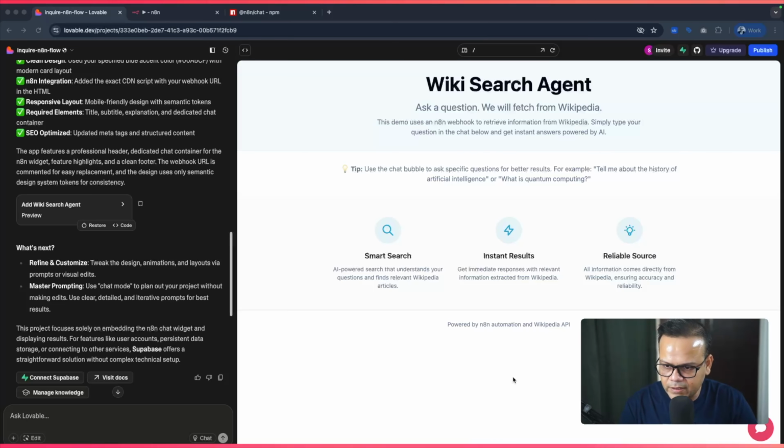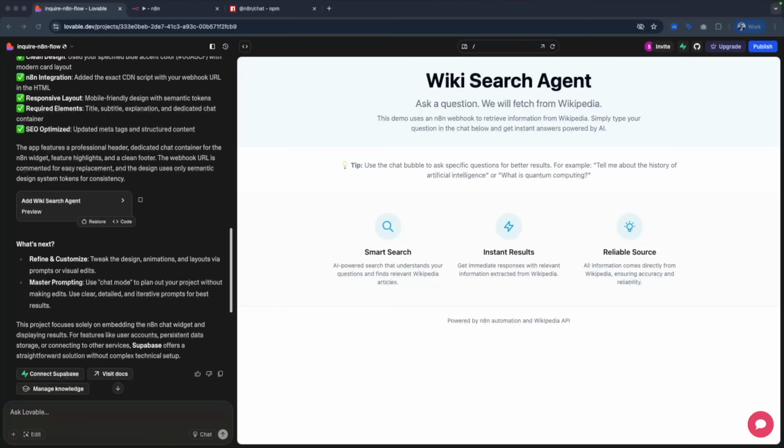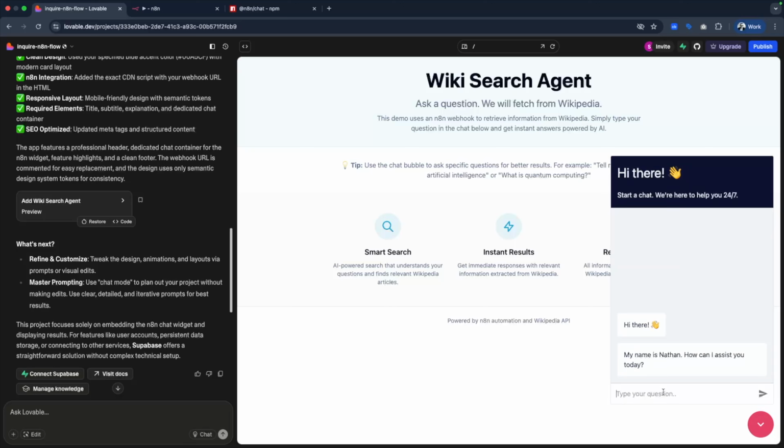All right then, it has developed the website that we asked it to develop, and added some random information as well, like smart source and results level source. Okay, it's fine. You can always ask it to remove a lot of these things. The key thing that we are looking for here is the chat bubble at the bottom right corner. I'll just remove myself from here so that you can see. So this chat bubble, the red one, is the one that we were looking for. So let's just talk to it and see what happens.